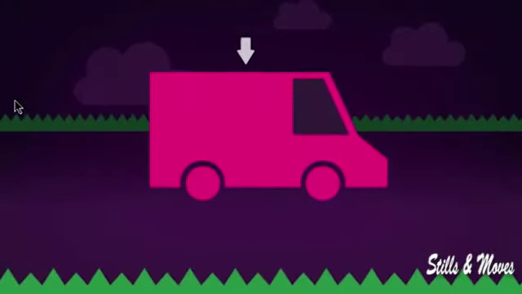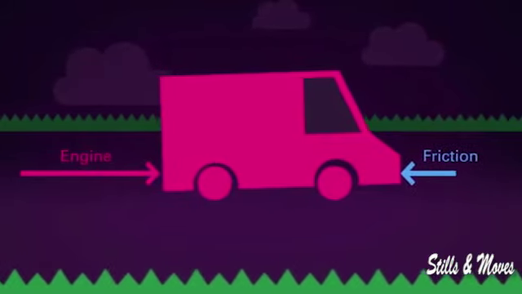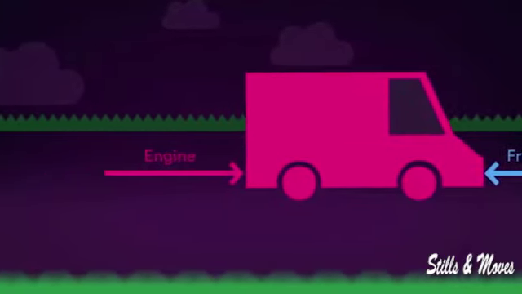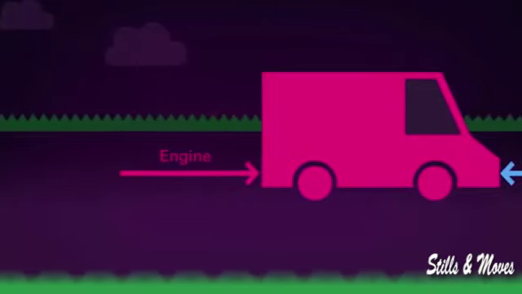How about this van? The forces are balanced here too. There's no force pushing forwards and no force pulling backwards, and we're not moving. Thrilling. But what happens when we deliberately unbalance the forces? Click the van to start it. Now there's a large force pushing it forwards and a small friction force pushing backwards. The forces aren't balanced anymore, and that's what starts the van moving. Unbalanced forces like this always cause changes in the way things move.